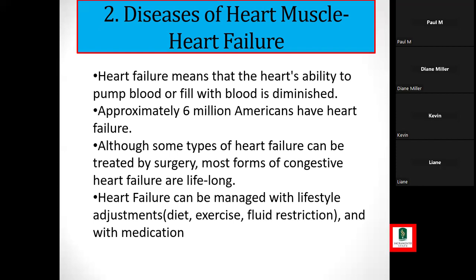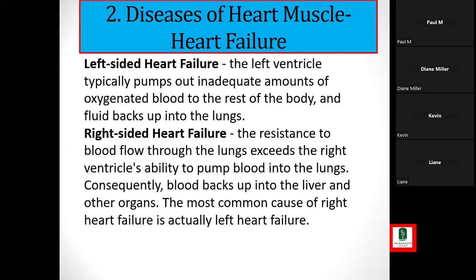Most times if you get heart failure, it's considered a lifelong disease, although we do have new medicines now that can actually improve the heart muscle function, which is great. And it's an area of a lot of study because so many people have it. I'm not going to give a whole lecture on heart failure because I think I just did that a couple weeks ago, but I'll just go through these quickly.